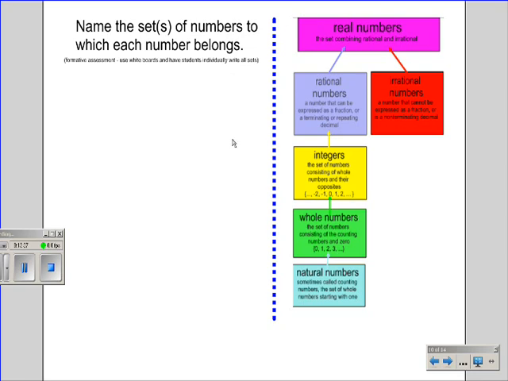We want to name the sets of numbers to which a number belongs. So I would have you at this time write some numbers and check your answers. So I will just write some numbers here and give you a moment to check yourself as you're working. So we'll start with -5. Number 1, I'll give you just a couple here. Number 2, give you 5 numbers to work with.